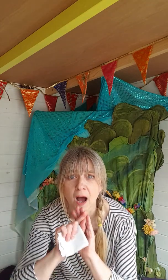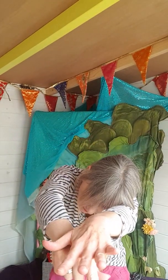But luckily, Jim can swim, and he starts to swim up. Can you swim up with me? And up, and up, and up till he gets to the top, and he starts to swim to the shore. Swim, swim, swim. He's exhausted but determined, and soon he makes it onto dry land, onto the beach of the island, and he collapses.